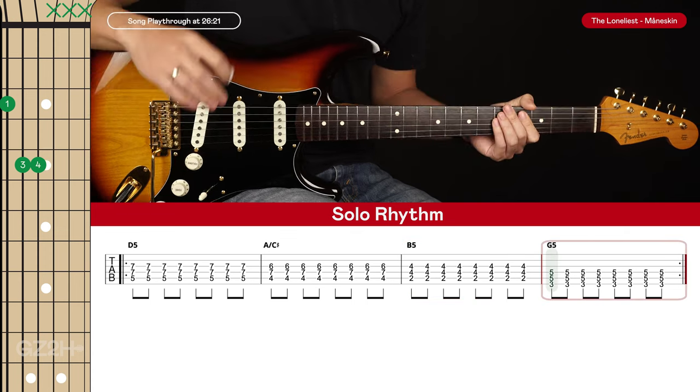Hit that, hold it out for a tiny bit, and then we're going to start tremolo picking it. What tremolo picking is, is a constant down, up, down, up, down, up picking motion as fast as you can. Now, one little tip is to actually tilt your pick at a 15 to 20 degree angle when you're tremolo picking, and that'll allow that pick to glide across the string a little easier.